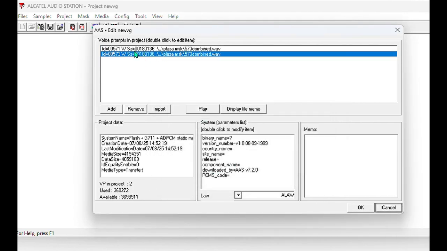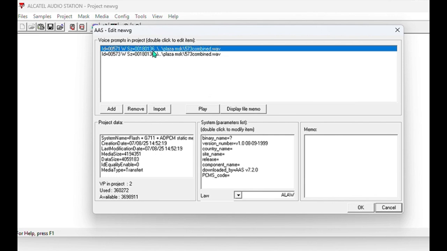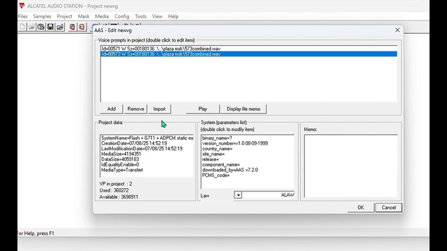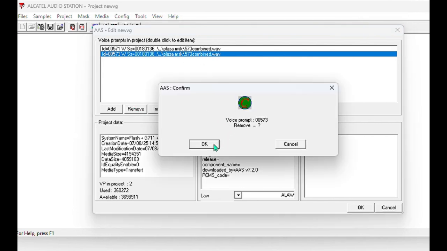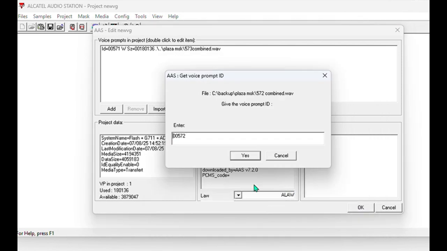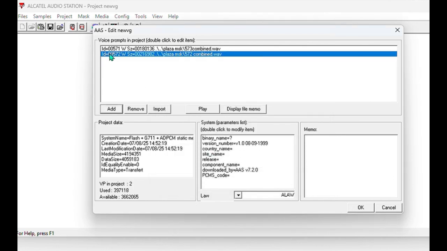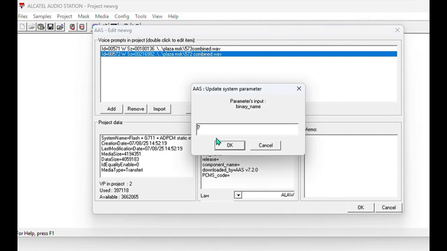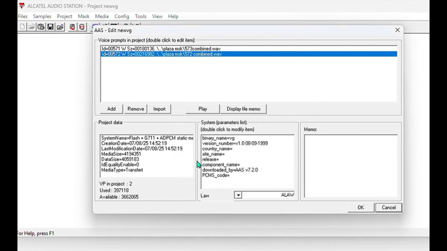Now you just check whether whatever you have selected is right, because 00571 is the voice guide number in the system. Then you have selected 573, and the second one, that also you have selected 573. So there is something wrong. You can just remove one, then you can select the right one. You go to 571, 572. Okay, you are selecting 572, then open 572. See, so you can see 571 is 571 and 572 is 572. Now in binary you have to give at least two alphabets. I have put just VG, that's all. Now what you have to do, give okay.